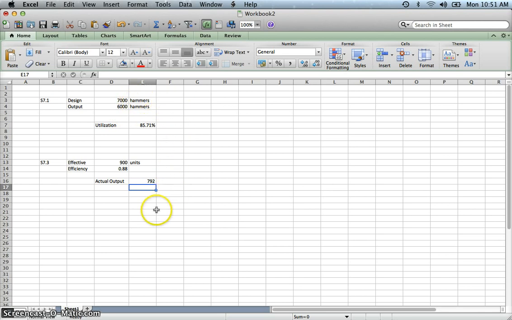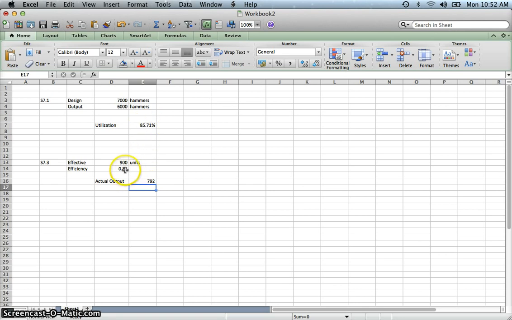The only thing I want you to remember between these two measurements, utilization and efficiency, is the ability to calculate that measurement. Always, the actual output divided by design capacity is utilization. Actual output divided by effective capacity is your efficiency. And remember that our effective capacity is basically the highest that we normally expect, and then of course we would have designed a little bit beyond that, and that would be our ceiling. We expect these to be in the 80s, 90s, but not more than that.